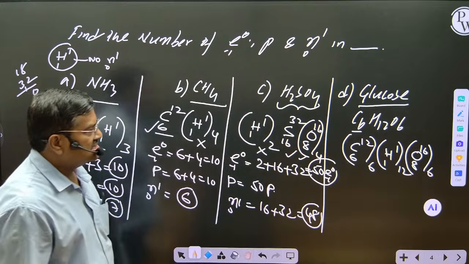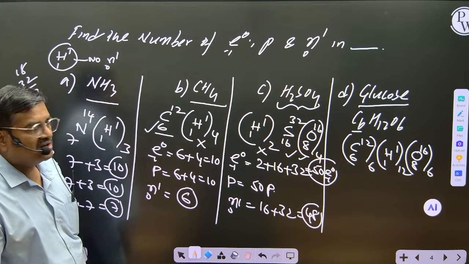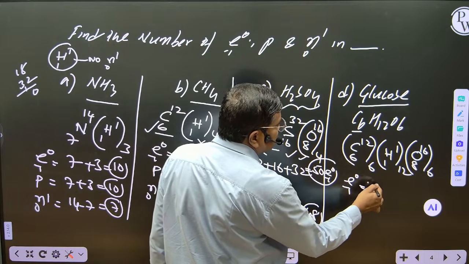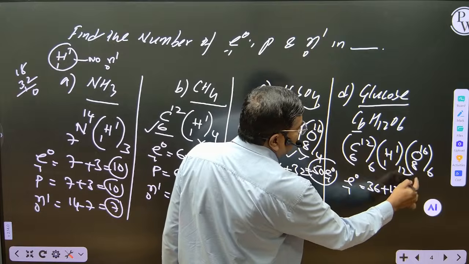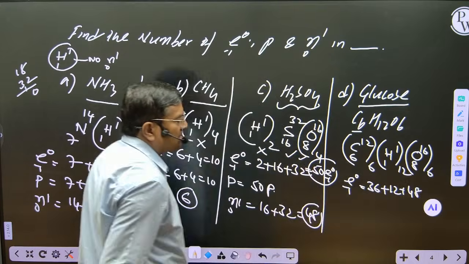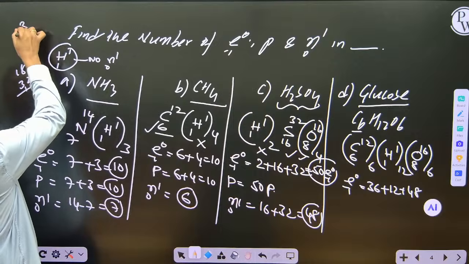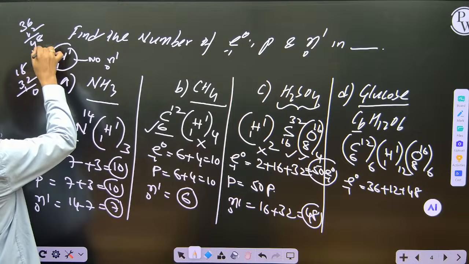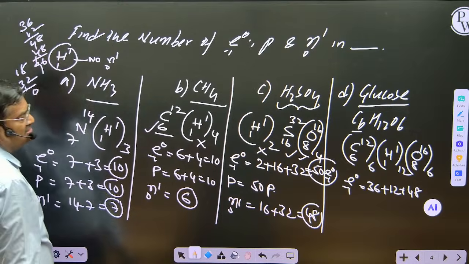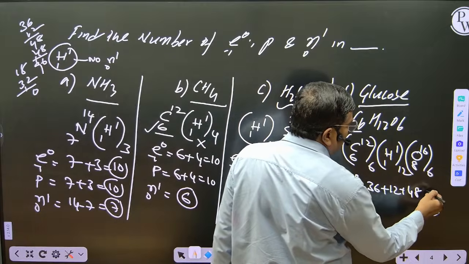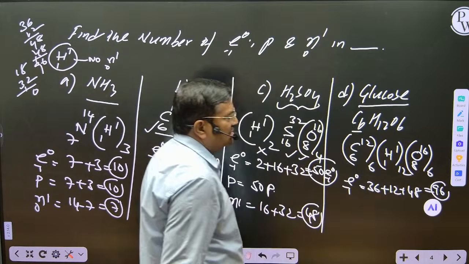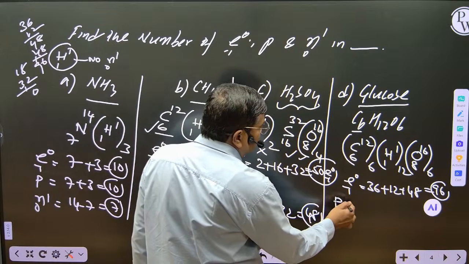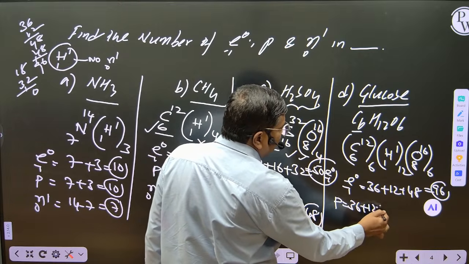Now find how many electrons, means you have to consider from carbon, hydrogen and oxygen. Find out electrons, how many from carbon? 6 6s are 36. 36 plus 12 from hydrogen. 6 8s are 48. Total add 36 plus 12, that comes 48. To the 48 add 48. That is 8 8s are 16. 96 electrons we have to get. Check whether you are getting 96 or not. 96 will be electrons. Protons also comes 96. Protons also come same, 36 plus 12 plus 48.